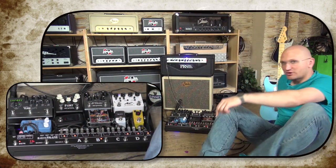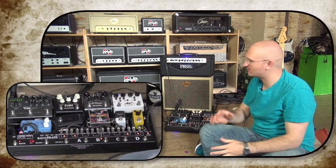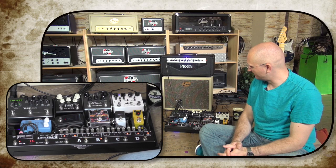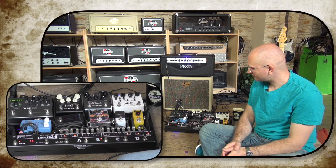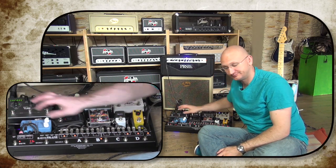So that's what I have hooked up here. Trigger output 1 and 2 going to the amp, which means I can switch the channels, and I can switch the reverb on and off. Do I really need that with a Strymon Flint on here? Very likely not, because hell yeah, that's a nice reverb. But hey, I need to show things. And then we've got a MIDI cable going to the timeline.